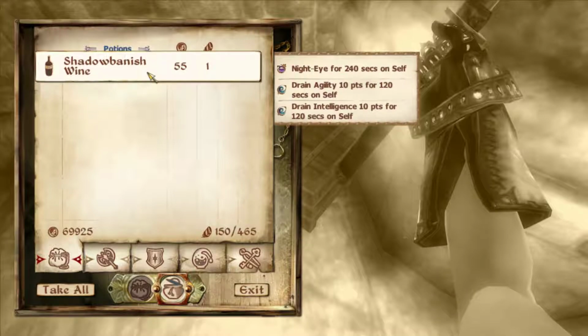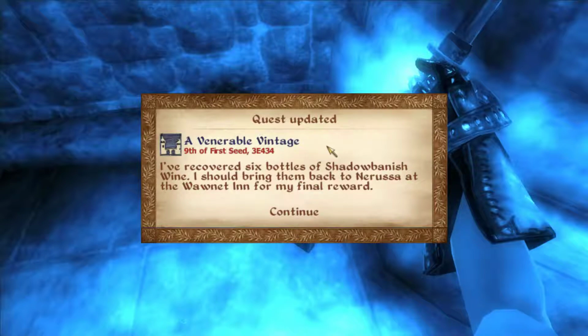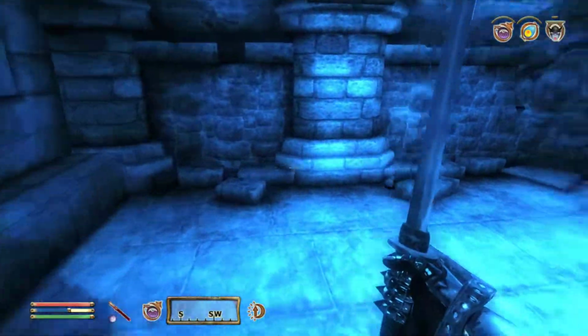Ah, here's the chest of Shadowbanish wine, and there are 2 in this. I've recovered 6 bottles of Shadowbanish wine. I should bring them back to Nerusa at the Wanhead Inn for my final reward. Yeah, that's all we came here for, so we're gonna get out of here.